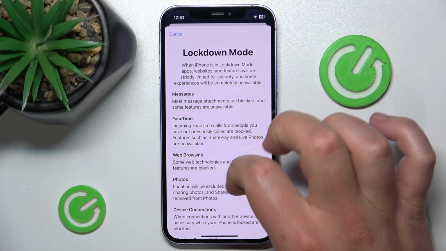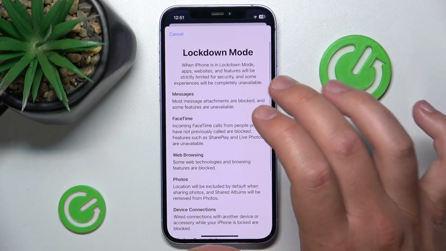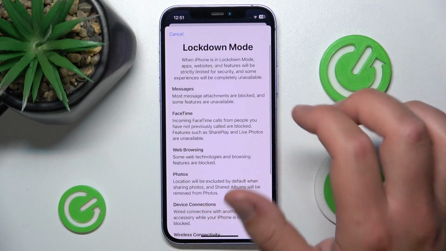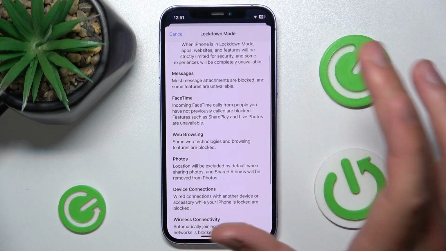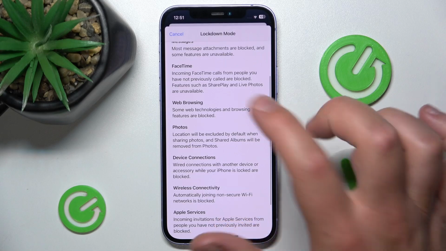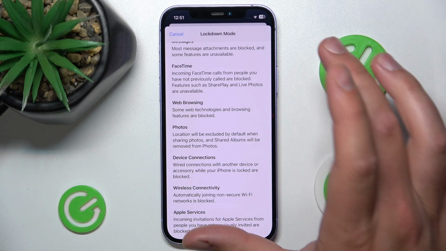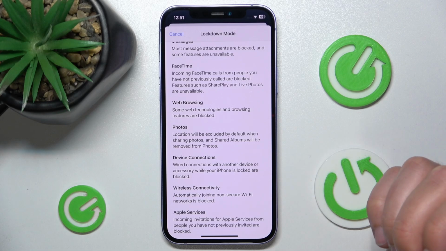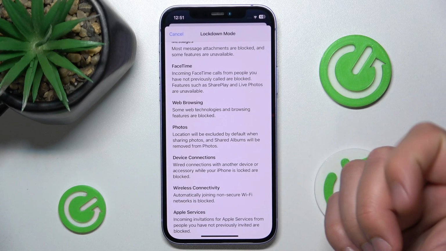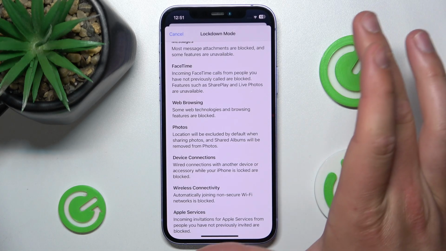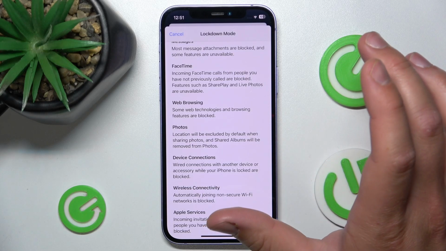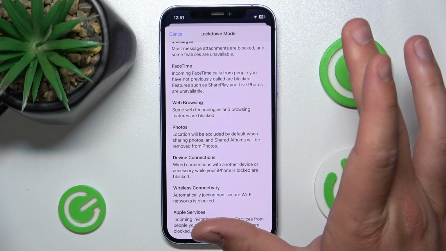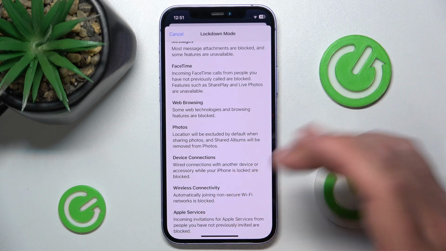So this information shows what lockdown mode does to the iPhone with the apps, websites and features. In Messages, most attachments are blocked and some features are unavailable. So you're not going to be able to search for messages in the conversation. You're not going to be able to see the preview of the links.